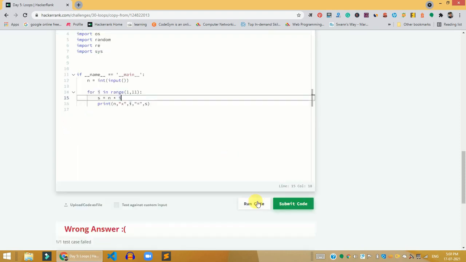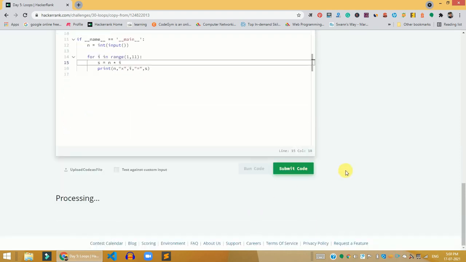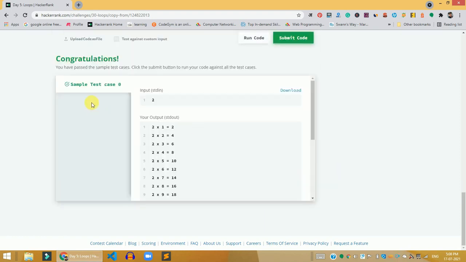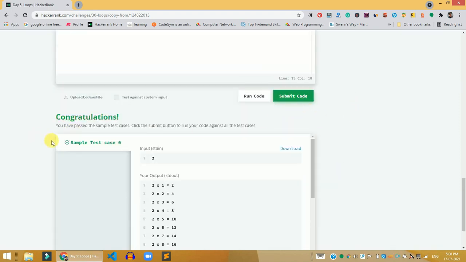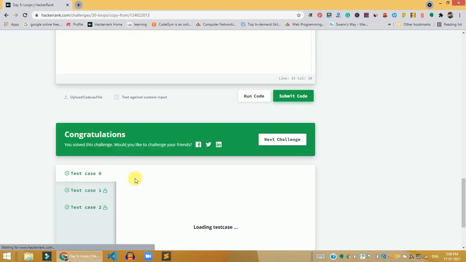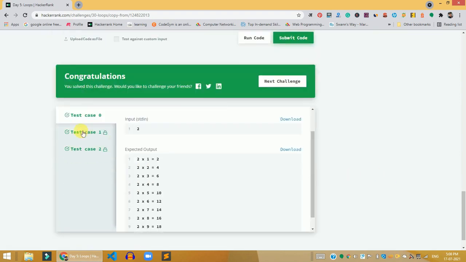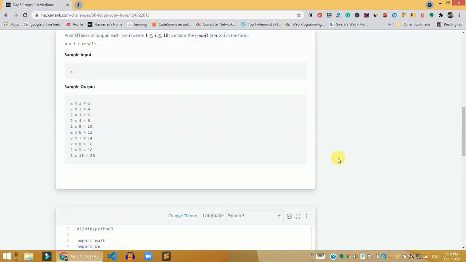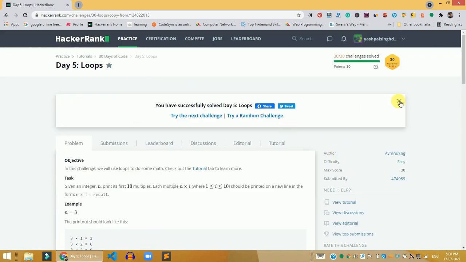Okay, so now I'm going to run the code. This is just a simple problem, so I think the test case will pass, and the test case is passed, and now we are going to submit the code. I hope you can understand the problem as well as the solution and explanation given by me. The test cases are running and it will take some time because my internet is slow. So that's it, all 3 cases are passed, and I have given the explanation to all of you.